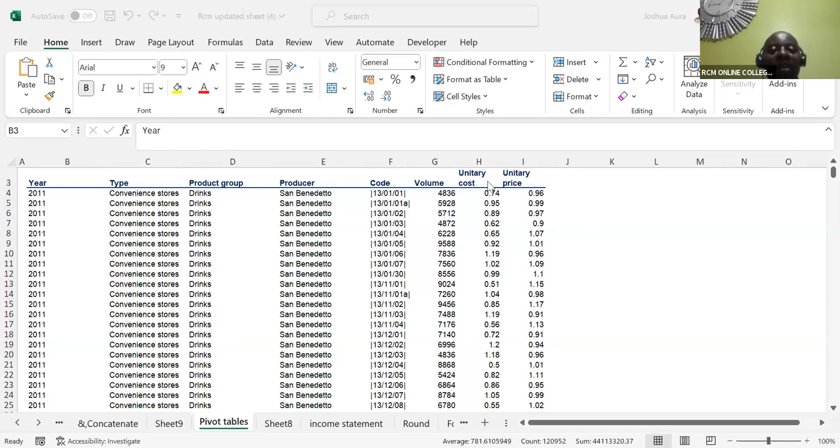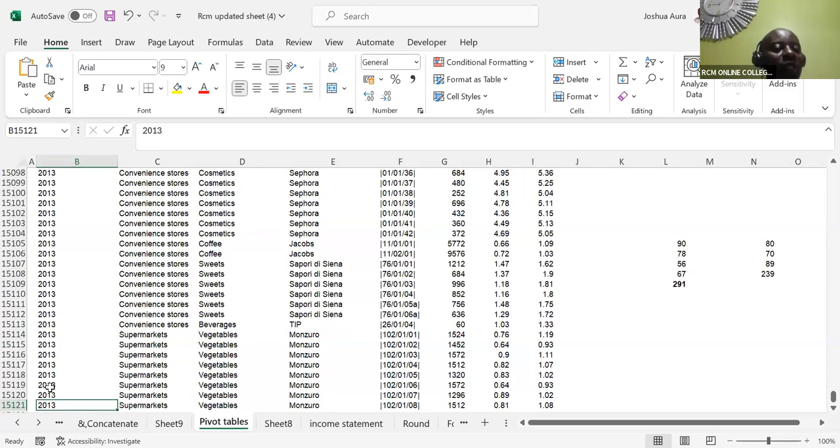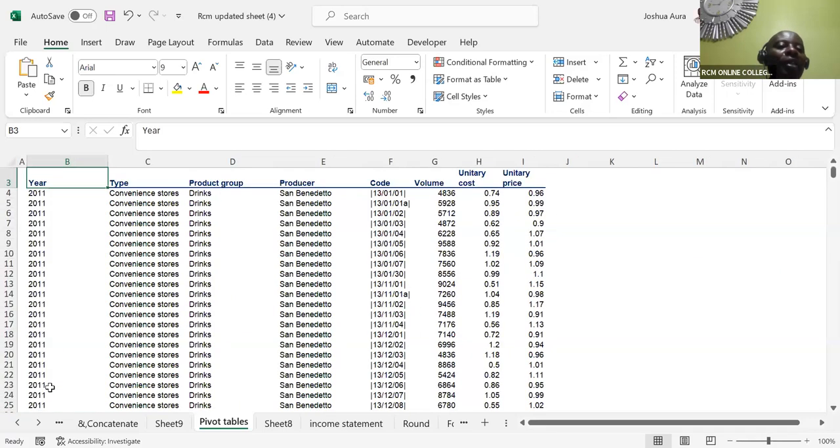Okay. So in Excel, like now you get this kind of data. If I come here and say Control Shift, you will see this is data that goes all the way up to 15,121 rows. This is what we call big data. So with big data, if you'd want to really appreciate this and be able to share it with your directors, in this case, shareholders of the company, to explain to them how the business is performing, then you will need to pivot.